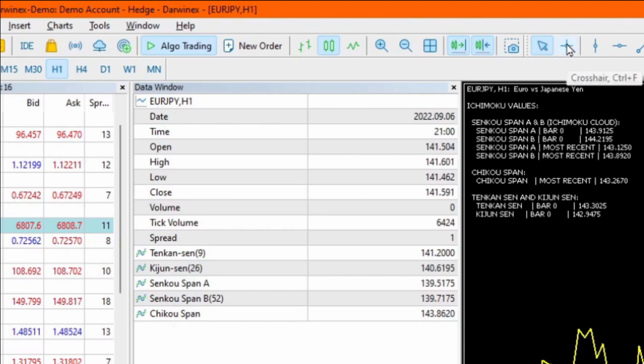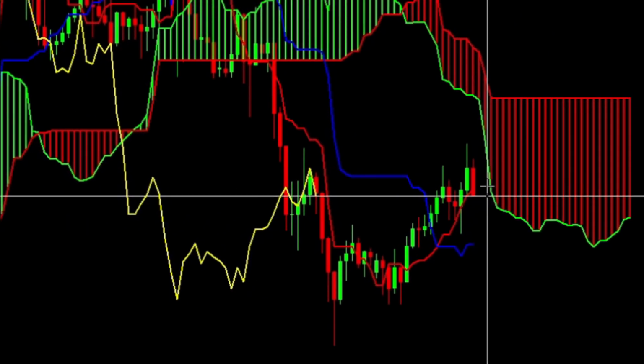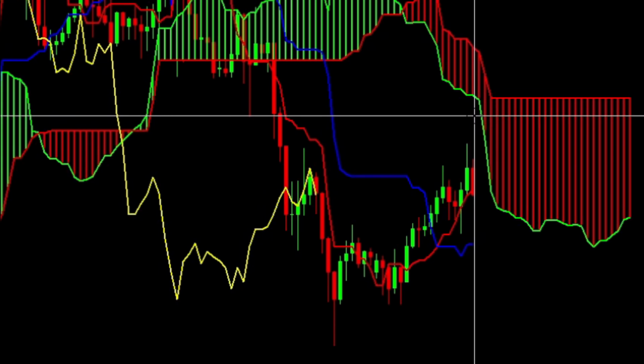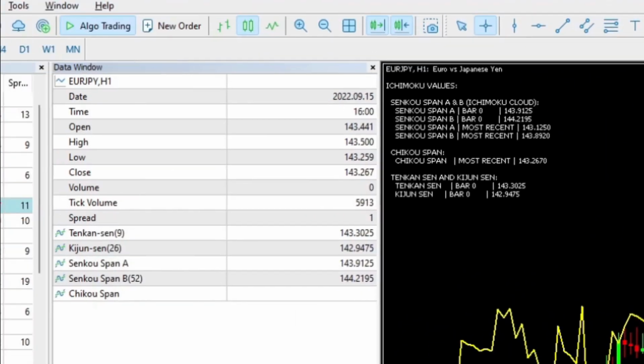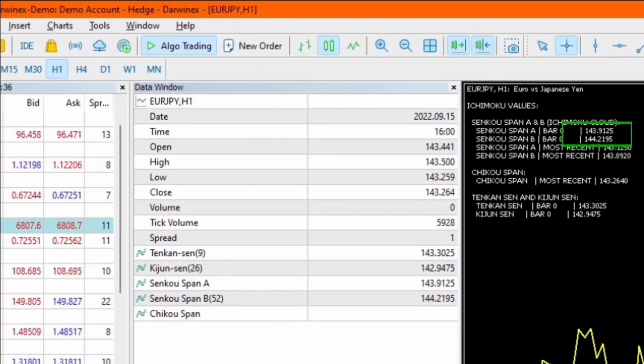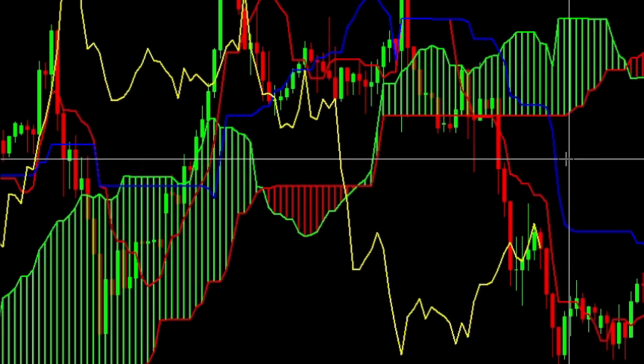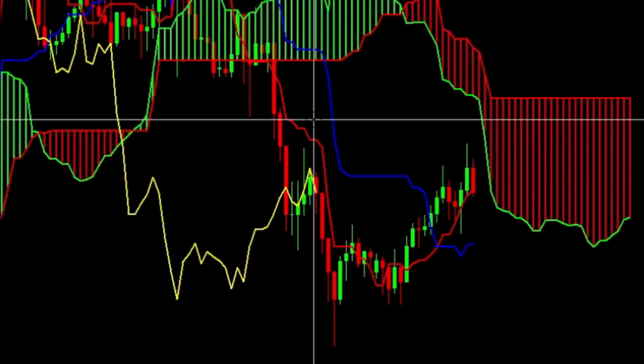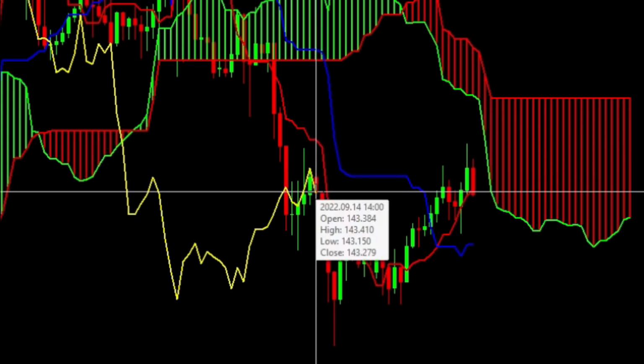So if we first start with bar 0, so we can hover over the most recent price bar here, we can see that Senkou Span A is giving a value of 143.9125, and looking over at the data window, we can see that's exactly right, and likewise for Senkou Span B. And then if we look at the values of the Tenkan-sen and the Kijun-sen, we can see they also match exactly.